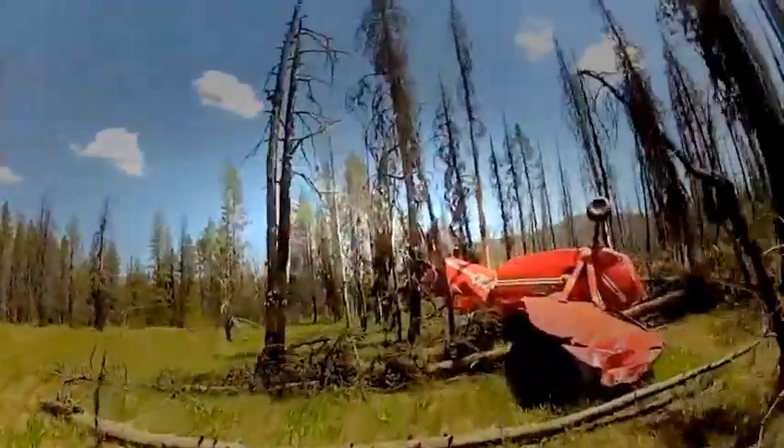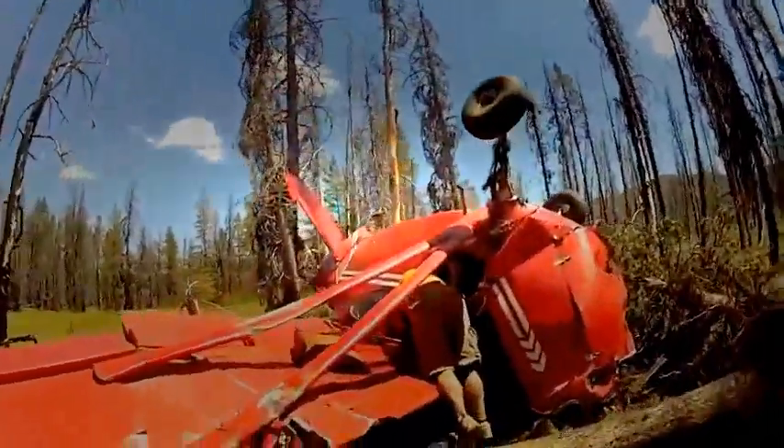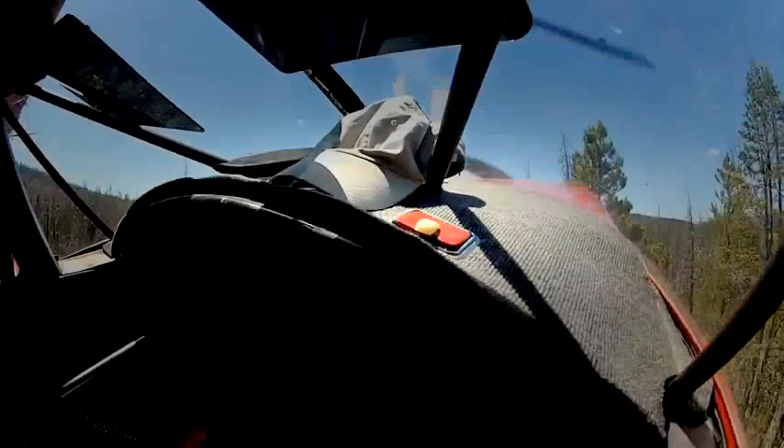All four men involved in this accident walked away. Early reports state that the pilot suffered the worst injury, including a broken jaw. Shown in slow motion, you can get a sense of how the airframe absorbed energy. Each impact with the tree lessens the amount of energy left for the final impact with the ground. The occupants were lucky. Once over the trees, there was very little the pilot could do. If faced with low airspeed and rising terrain, a turn was out of the question. At that point, riding it in might have been their best and only option.